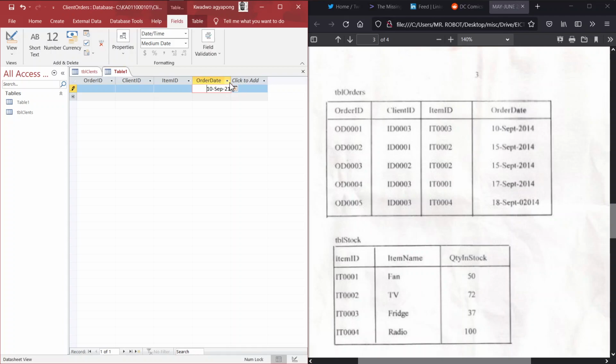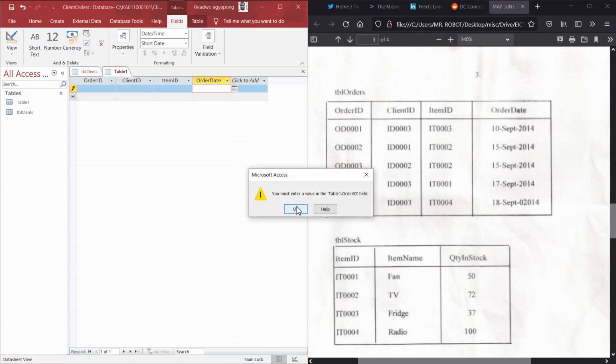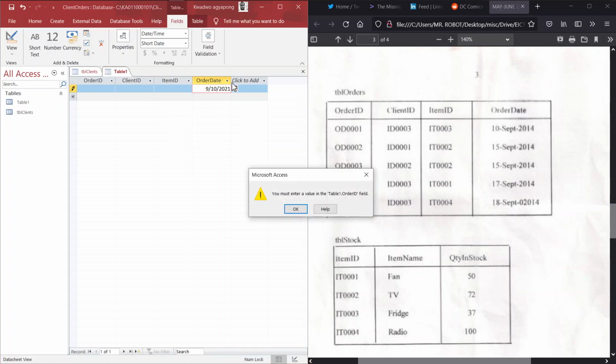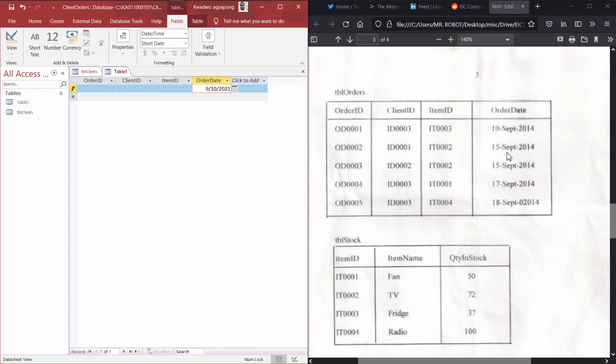So if we're actually using a medium date format, because a short date will actually change this into the actual date and time. So let's go back to September and see 10th and see how we'll be given this. So it is supposed to be medium, but then September should be represented as Sept, what was given to us.